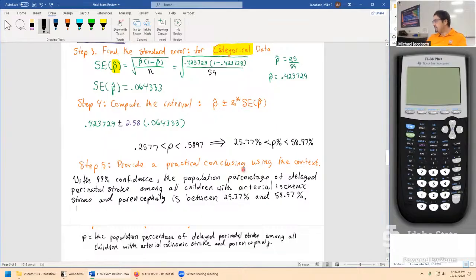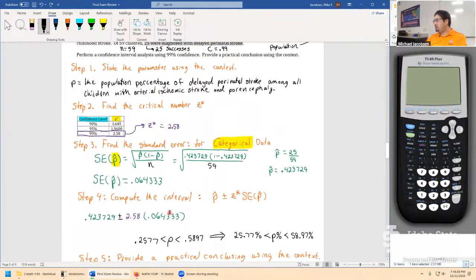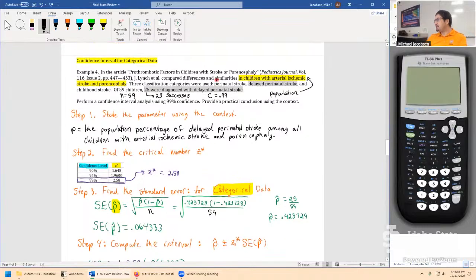Oh, I see. Delayed perinatal stroke. And I wouldn't say it's a being a downer. This is really serious data. So it's kind of cool to know more about it too. Notice that there was perinatal strokes. That must have been right after birth, wouldn't it? Delayed, yeah, that is really a downer because delayed starts to sound like we knew our kid had a condition, arterial ischemic stroke and porencephaly. We thought we were fine because this didn't happen, but it did. Delayed perinatal stroke occurred. That was the success.